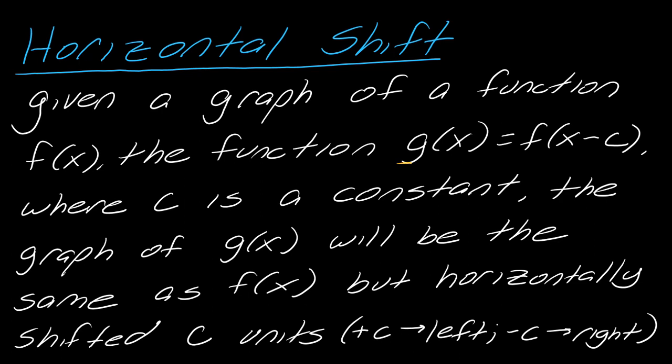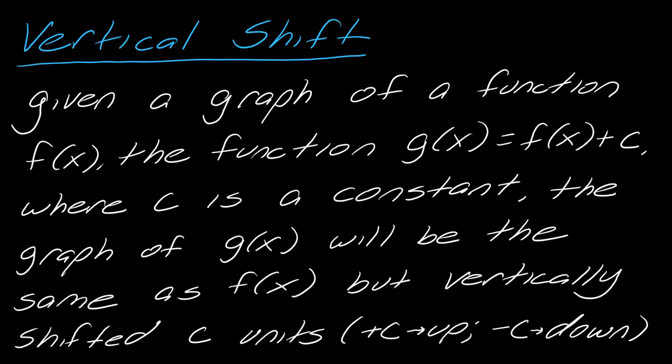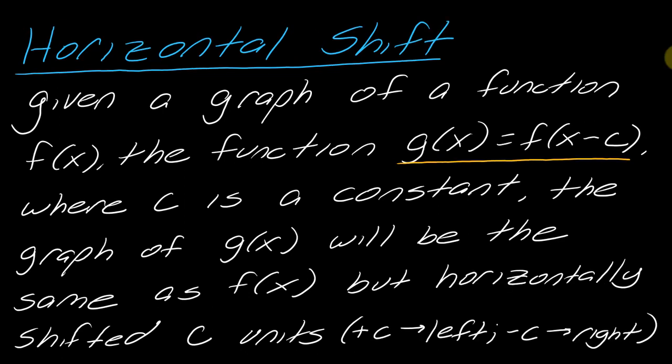So I want you just to notice how this is different from what I was just telling you before. With a vertical shift, this is this idea of this number falling outside of the function versus a number being inside of the function. That's actually baked into those definitions. And when this happens, what you have is the graph getting horizontally shifted. The thing to remember, if you've got plus c, that means you're moving left. If you have minus c, that means that you're moving right.